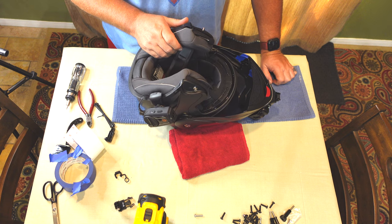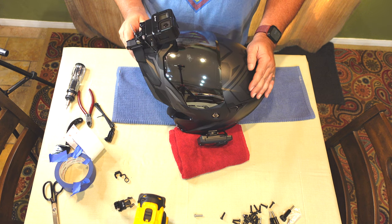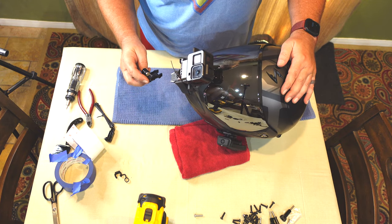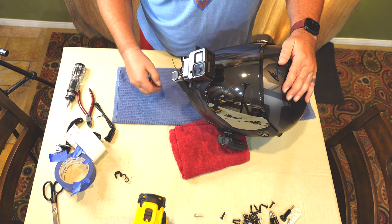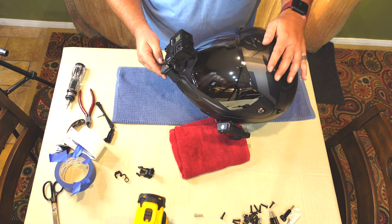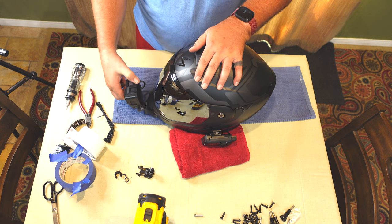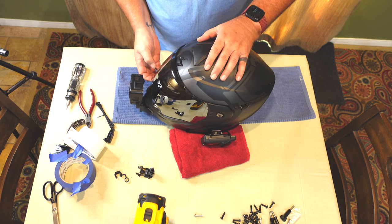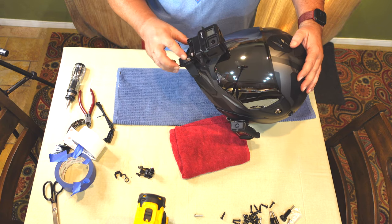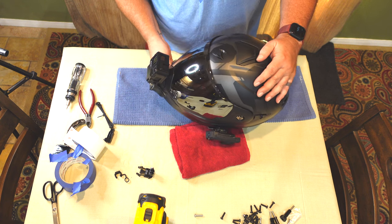I think we let this sit long enough. While it was drying and binding, I went ahead and played with different mounts to see which one I would like. With the chin mount one it has that block stop in the back, but with the GoPro mount it's got freedom to go back and tilt. I can tip it back clear this far or down more — it gives me more flexibility and also allows me to clear my face shield coming up and down. So I opted to go with the GoPro mount, set it pitched a little bit forward, and now I'm controlling it by the pitch at the second connection. This snaps in nice and there's no flex.